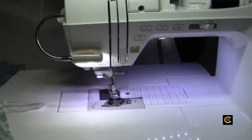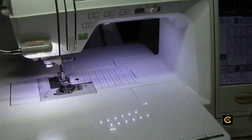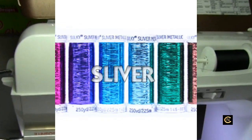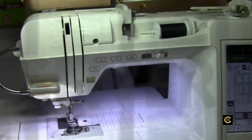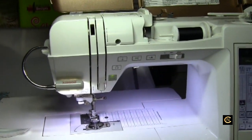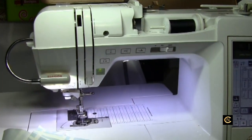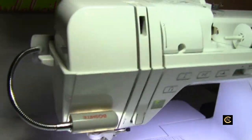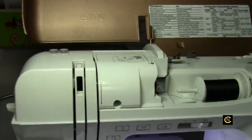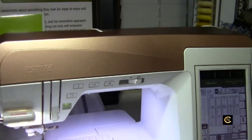Just like years ago they'd say you can't use metallic threads, your machines don't like metallic threads. And I've had successful, flawless results with metallic threads since I began sewing and learned how to use them. So enjoy the photo show — I'm going to repeat these photos so you can see when I took it apart and the guts inside. And this is my new paint job I showed you in my other previous video.